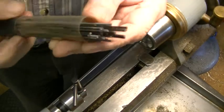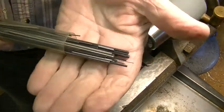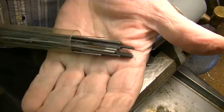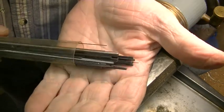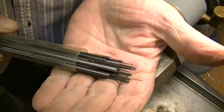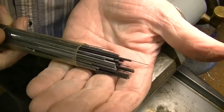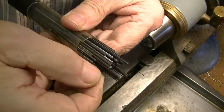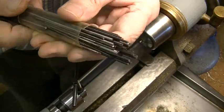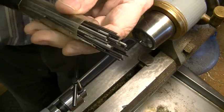When you buy your pivot wire, it comes like this. There must be 50, 60 sizes in there. What you have to do is measure each one of these wires till you find the one you want, which is 027. So I'll do that.